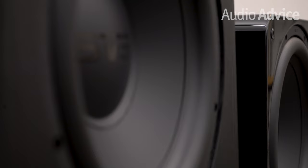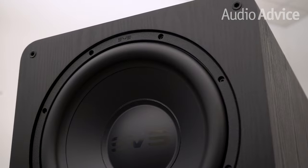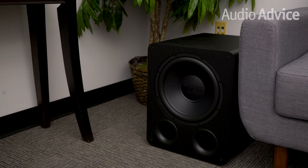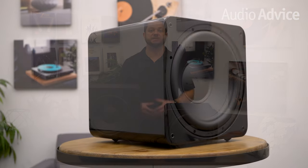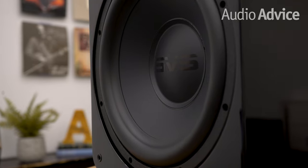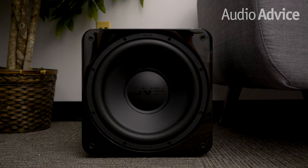In order to move this massive 12-inch long throw woofer with speed and accuracy, a lot of power is needed. So both models are now upgraded with the SVS Sledge amplifier — a 325-watt Class D amp that's capable of 825 watts on peaks. For the money, that's pretty impressive. In a relatively compact sealed cabinet like the SB1000 Pro, thermal management is more critical when dealing with such a powerful amplifier and motor, so SVS engineered a vented pull piece and efficient high-power voice coil to keep the SB1000 Pro cool without impacting the performance.